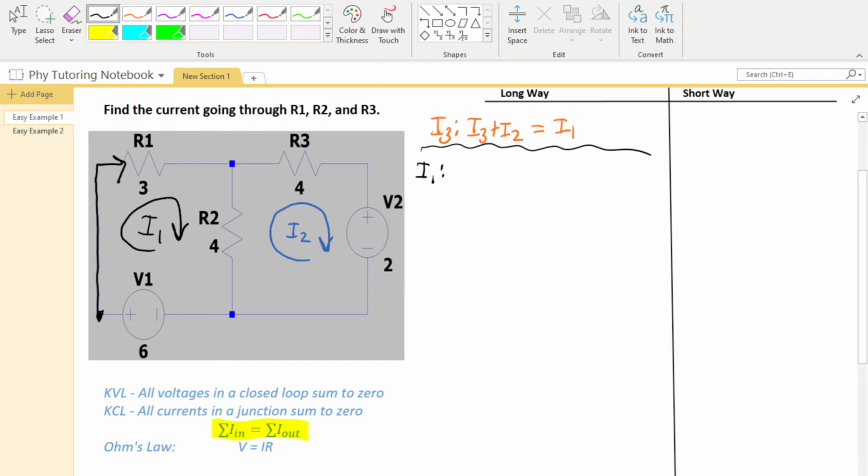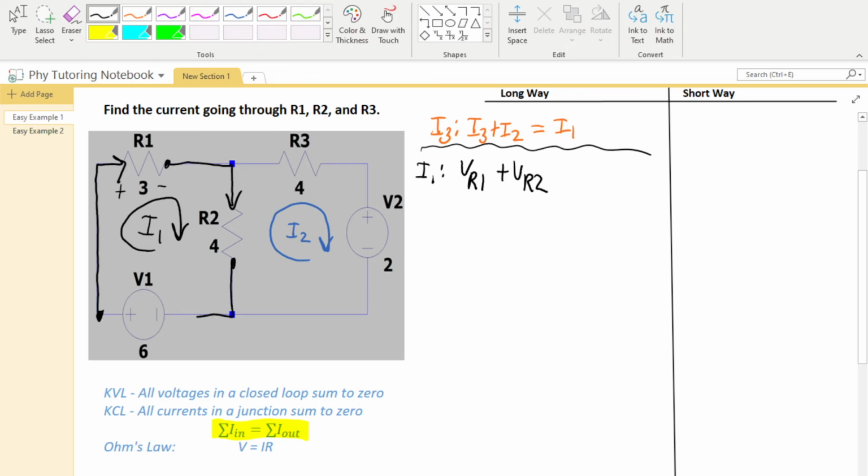And since we know potential goes from high to low, I can just assume that this was the positive end and the negative end. Remember, resistors aren't polarized, so it actually doesn't matter when you're dealing with the actual hardware, but in this analysis, I'm just going to assume that the higher potential is on the left side of R1. So then I hit the positive, so I'm going to say positive VR1. I'm following my little path. Now I hit R2. I'm going to say plus VR2.